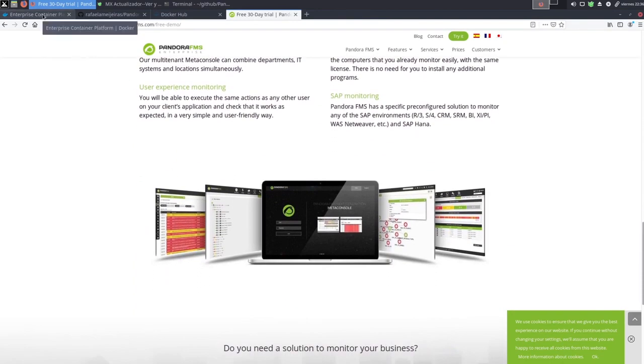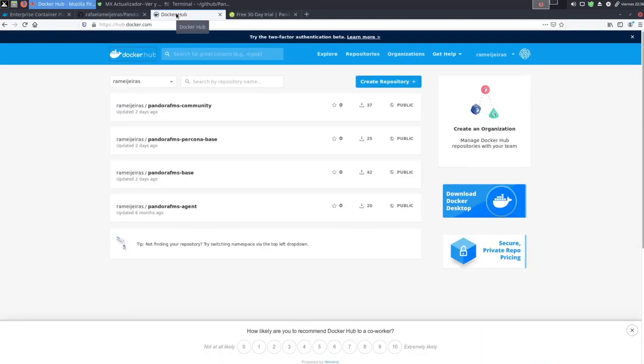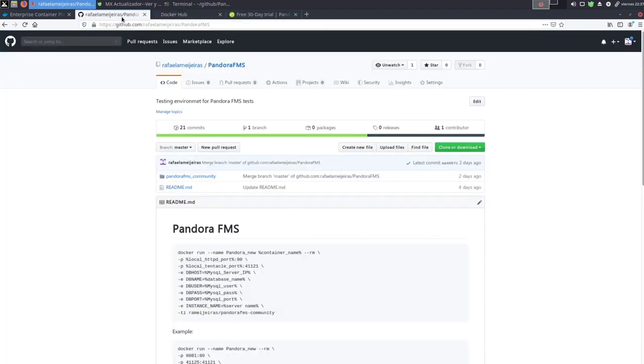On the other hand, if you have clicked on this video looking for a Pandora FMS container to display your tests, but you don't want to create it yourself, go to the end of the video. There you will see how I execute the image directly from our public Docker Hub repository. You will find the exact time in the description. We will make another video focusing more on container execution and the use of Docker Compose, but this is a good place to start. To create a Pandora FMS image, we will actually create two different images.